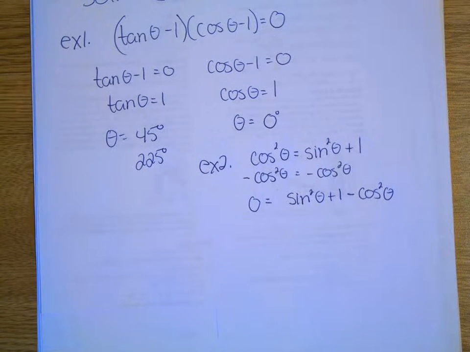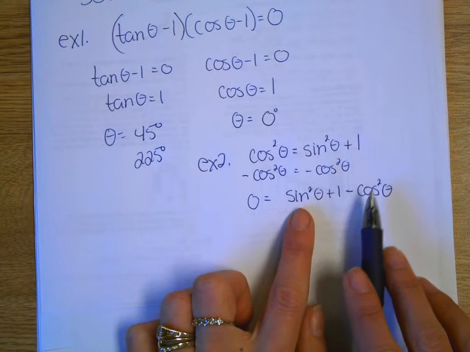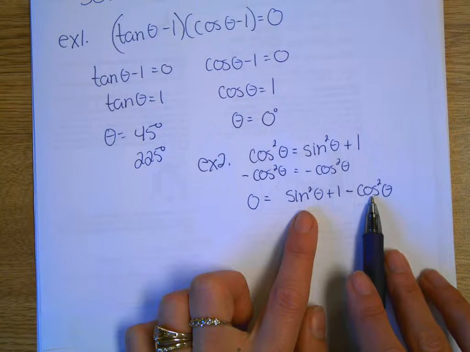Okay, now what? Could you factor this right now? No, we can't. Can we do a basket thing? Nope, because there's nothing in this middle basket that's shared with these two. What we can do is use a Pythagorean identity to rewrite. That's what I was trying to say. Why is that happening? Because I've got 2 different trig functions in here that's screwing it up. It's hard to solve for 2 things at once, and I can't factor it. So can I eliminate one of the trig functions? Yes. I can because of the Pythagorean identity.